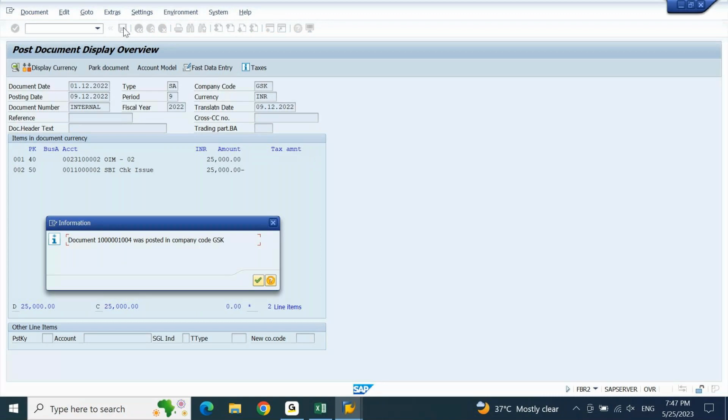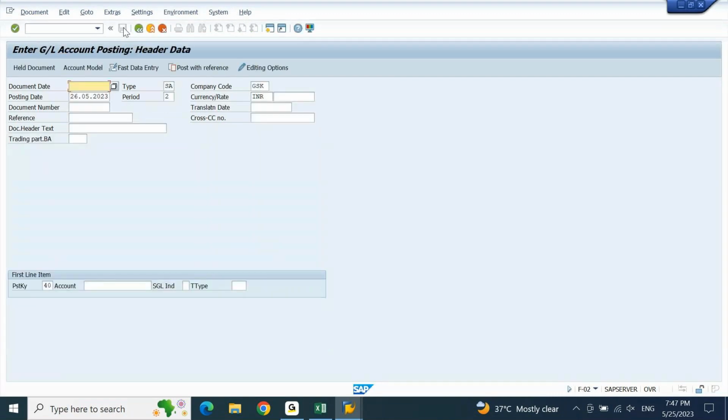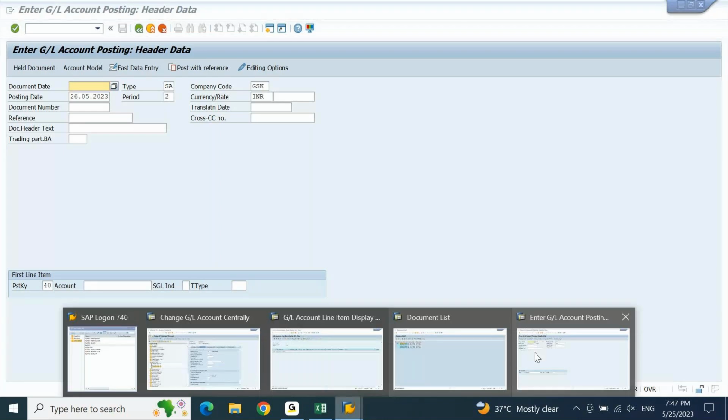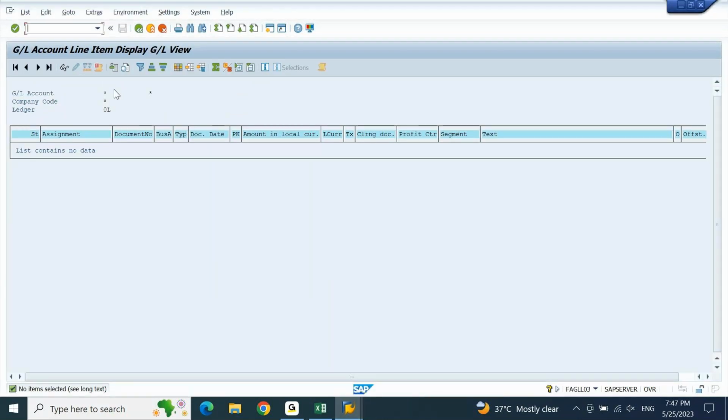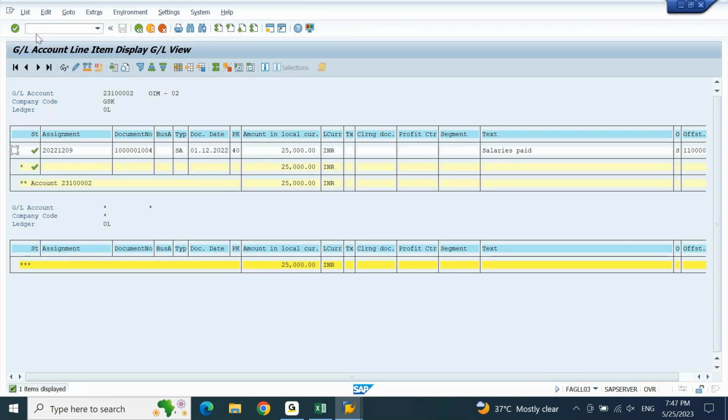Document is posted. Now let's go to this GL report. Go to list on the top. Click on refresh. Now you are able to see a document in this, and your GL account contains some balance. Let's verify at this stage that you have realized this GL account is supposed to be open item management, but somehow we missed out this and there are entries already posted.